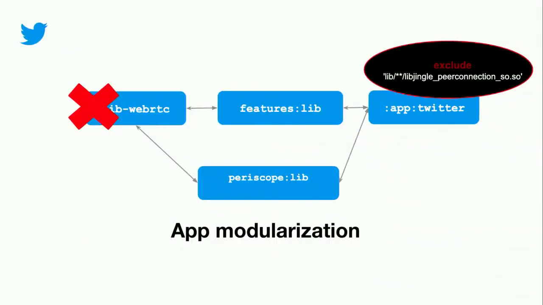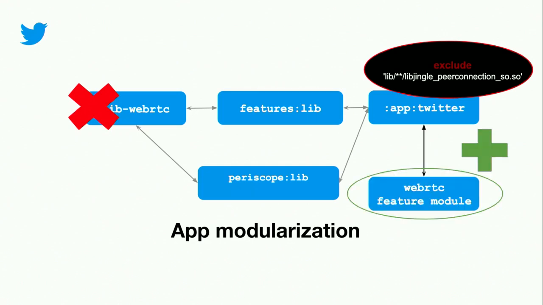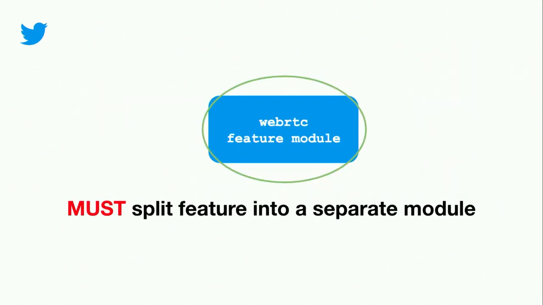As we are excluding this, we need to have this at some point, right? So that's why we chose to have dynamic features, because then we can add it on demand. At the point that the user is going to need this feature, they can download it and then use it at this precise moment. So, recapping, we need to have this split module, which is going to be a dynamic feature module and should be separated from the other areas of the app.